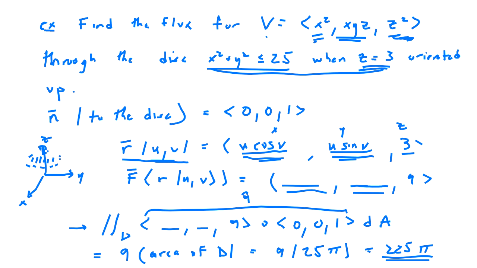Oh, because this, it's a disk. So 5 would be, which doesn't make sense here, if it was x squared plus y squared is equal to 5, so just the circle. We want the filled in disk. So we want the radius to go all the way from the origin, the center of the disk, all the way to the outside circle. To make it a two-dimensional thing, right? Because if it was just equal and just 5, we'd have just the path, the circle.